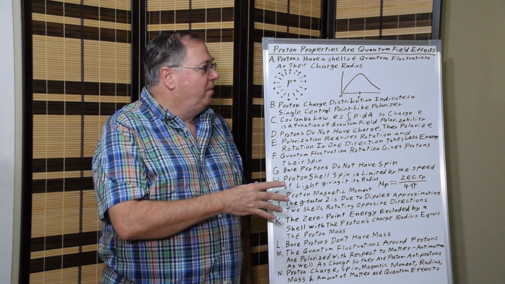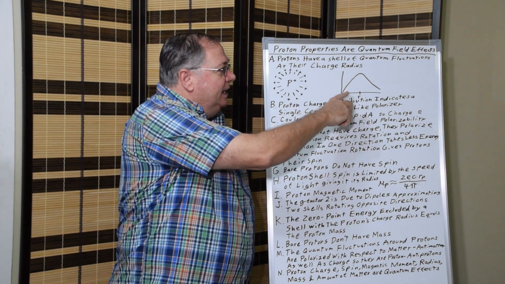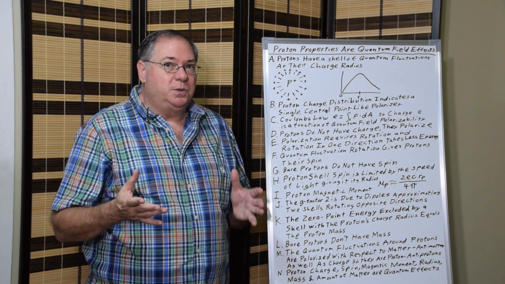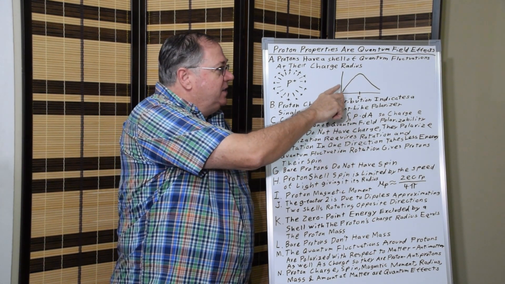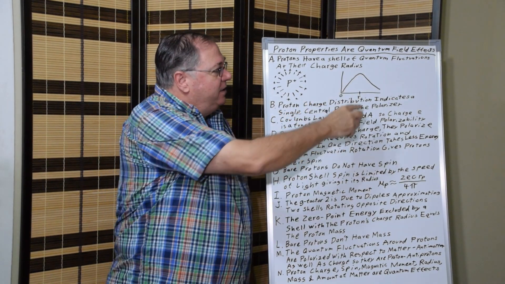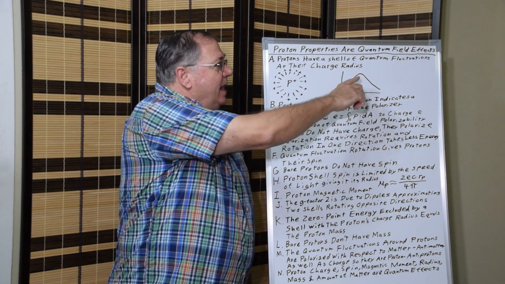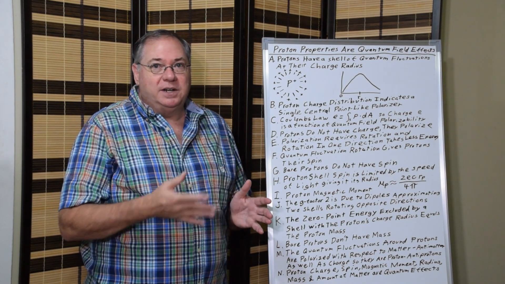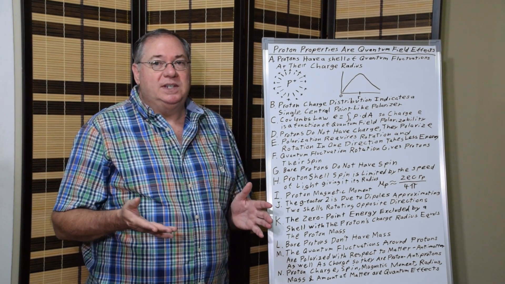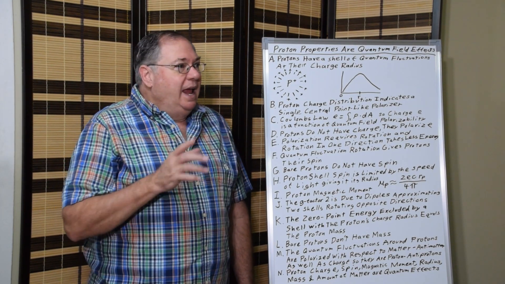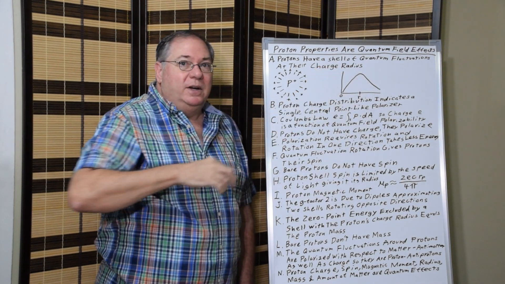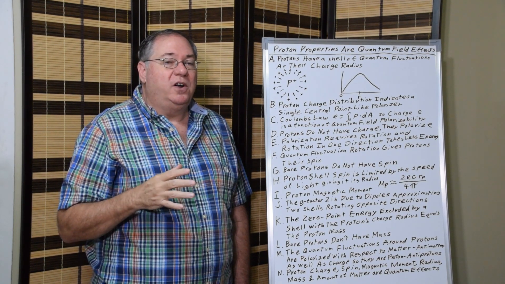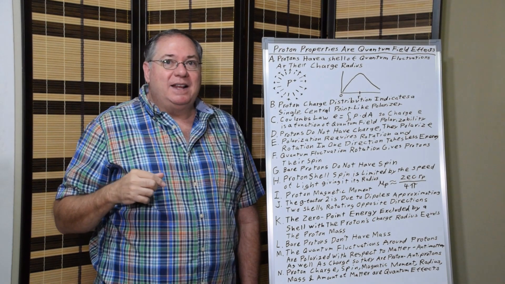Now another key experimental piece of evidence is if you look at the charge distribution within the proton itself. That's been measured as well. Where we have essentially a zero charge at the center. The charge increases out to the charge radius, and then it starts to decrease. We get the expected inverse square law obeying reduction in the charge with distance once it's outside the charge radius. And this is interesting because it's not linear up here. So it doesn't show the charge originating at the center. It shows the charge originating at the charge radius.